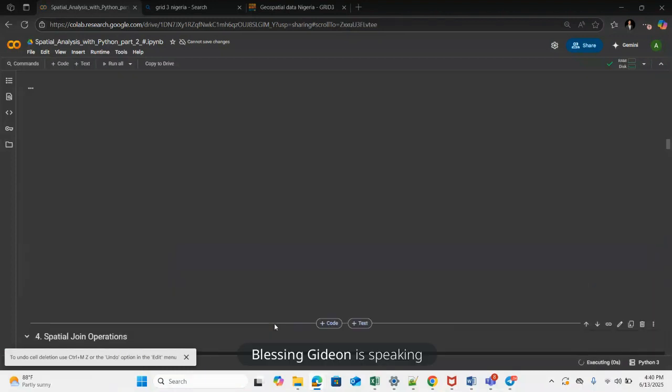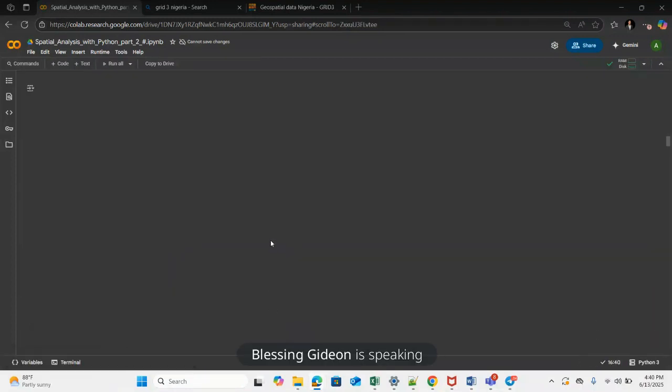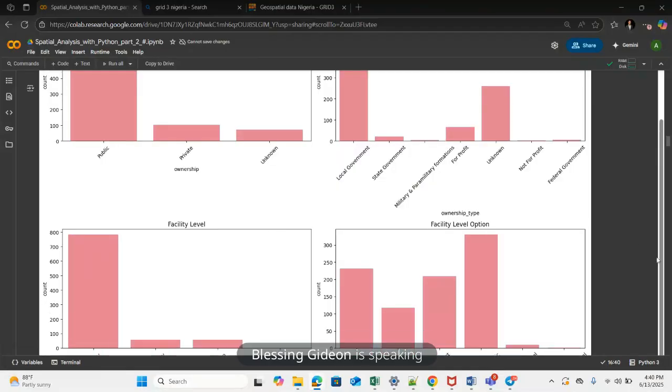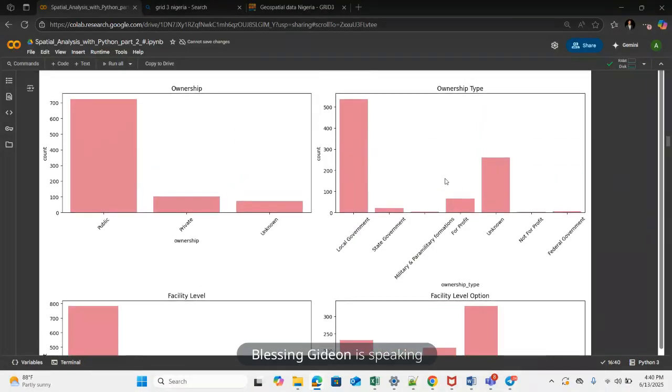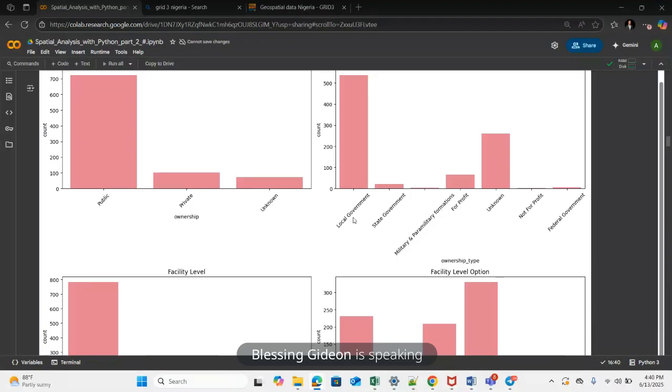So this is some of the analysis, or just a distribution of the ownership. Based on ownership, most of the Earth facilities in Gombe State are public, and most of them are owned by the local governments.